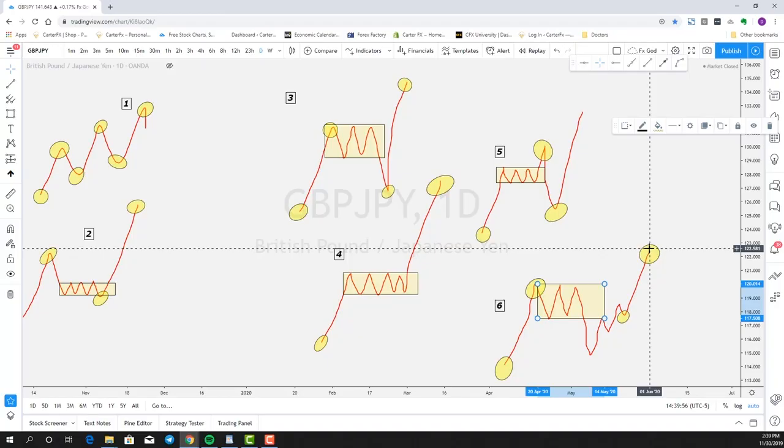So those are just some of the different variations we can see when it comes to our structure points, when it comes to the different variations that price may throw at us. However, because we're using our two defining rules, because we know how to read raw price action along with complex pullback movements, we can always stay on top of the game and trade successfully, objectively, maintaining our structure.